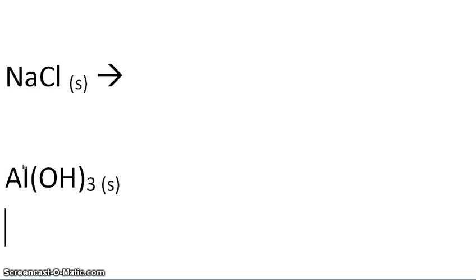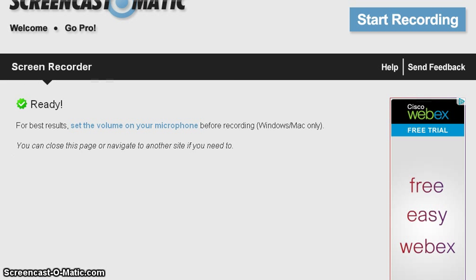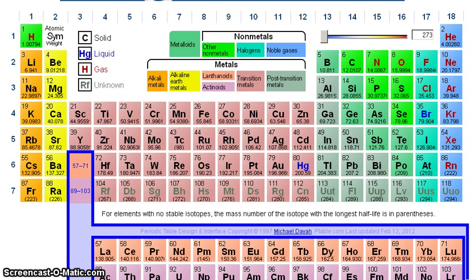So let's start with sodium chloride, just table salt. Let's go look at our periodic table. The periodic table shows that sodium is in the first column, so it has a plus 1 charge. We know that chlorine is in the 17th column, so it wants to gain an electron and has a minus 1 charge.